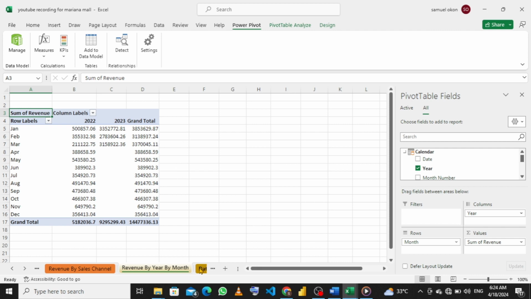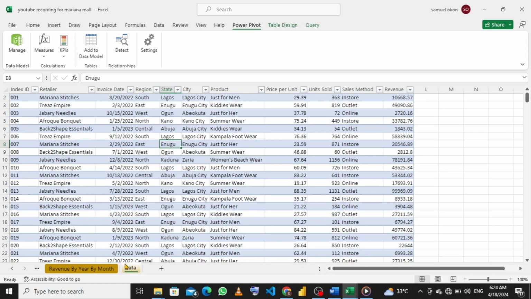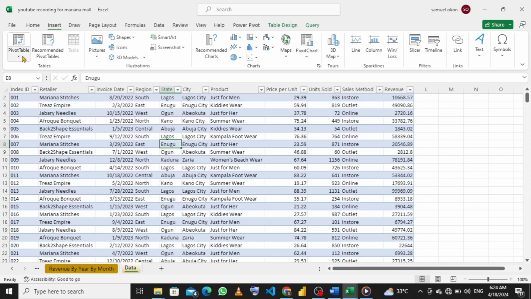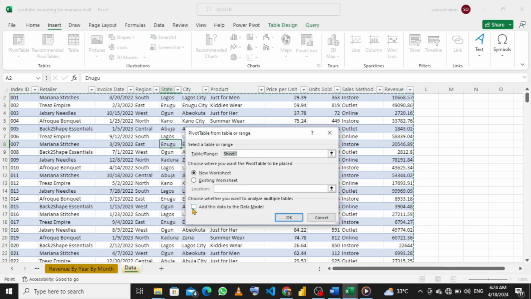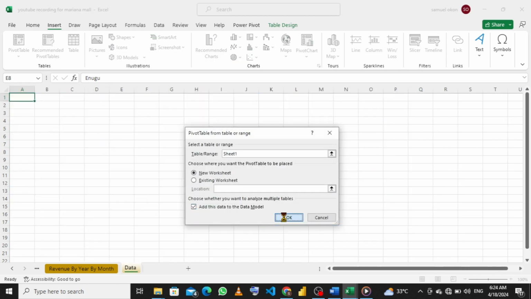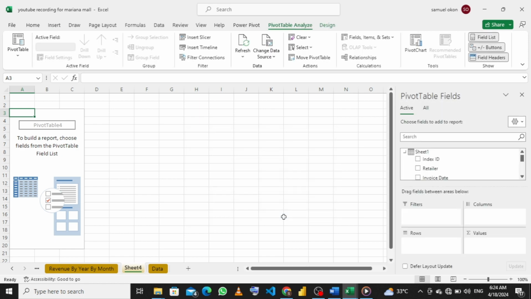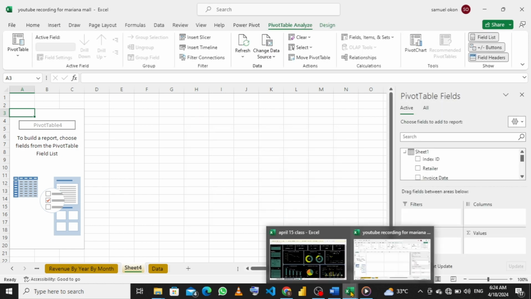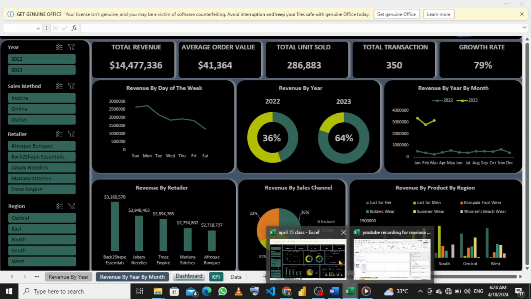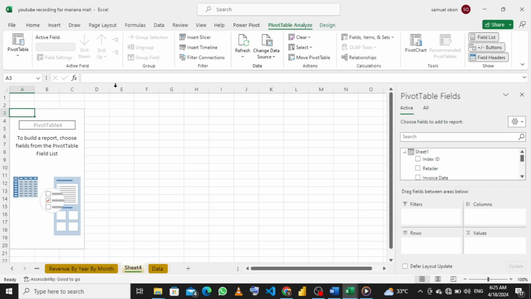So we would come back to our data. We go into insert. We click on the pivot table, drop down from table or range. Then we check this and click on OK. So our next pivot table will be, let's work on the revenue by year.